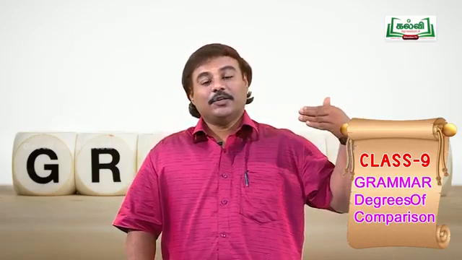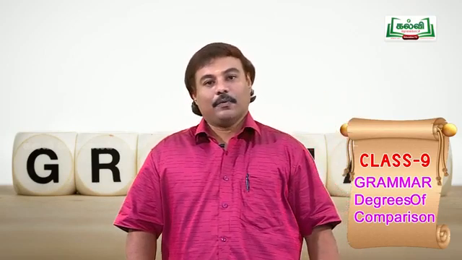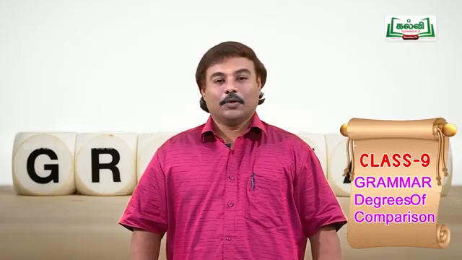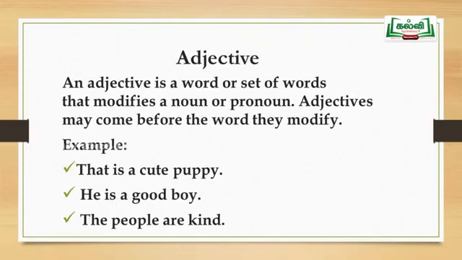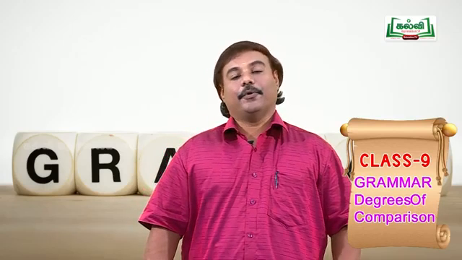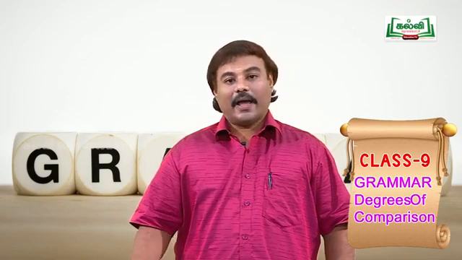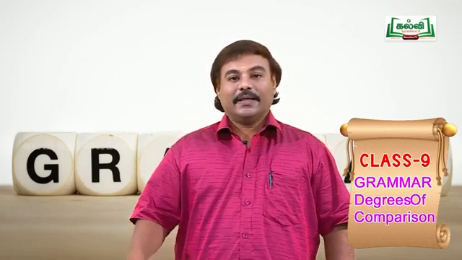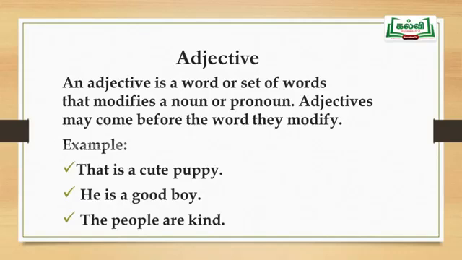The road is too long. Which is the adjective there? Yes, long. So, the very definition of adjective, again I am recalling, is a set of words that modifies a noun or a pronoun. Already I have given some examples. In the display you can see, that is a cute puppy. Which is the adjective there? Yes, cute is the adjective.